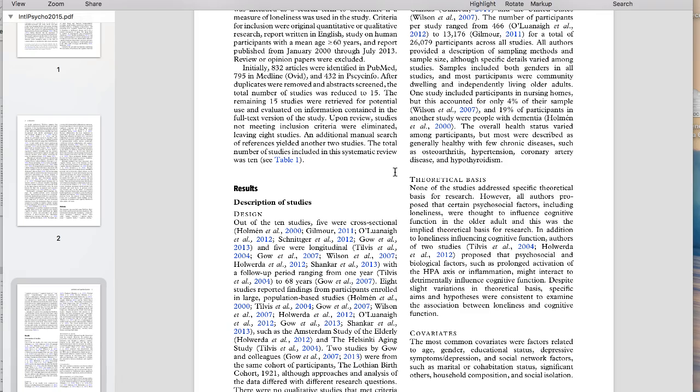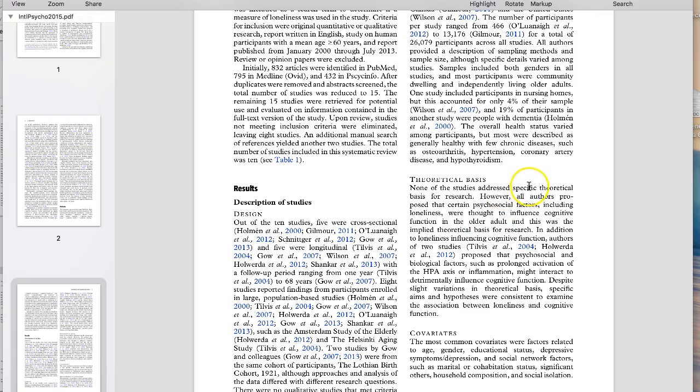So I pointed that out because that's significant to me in my thought process and where the research needs to go, because I'm interested and think it's relevant, the biological piece. It was just kind of surprising to me that none of the studies address the specific theoretical basis, which would be the biological piece. So I talk about that here.